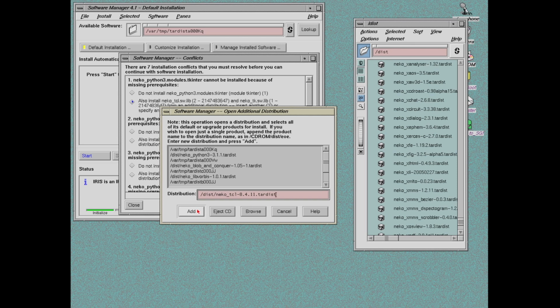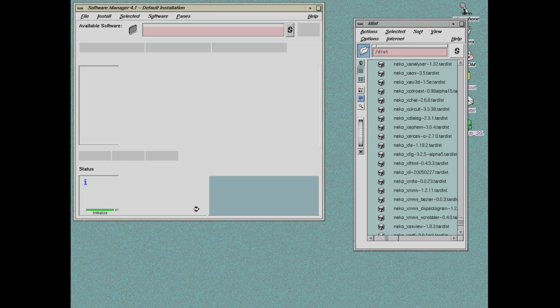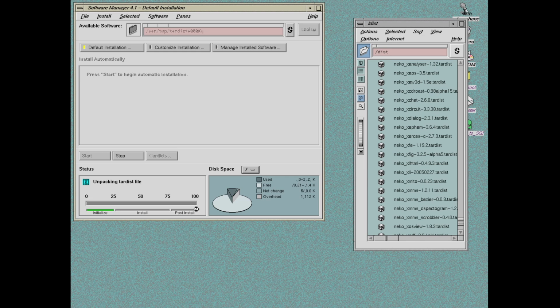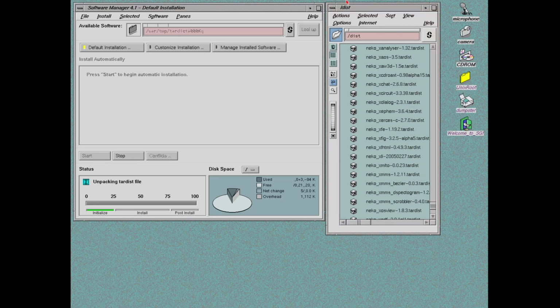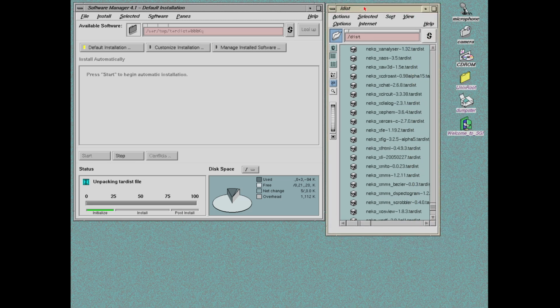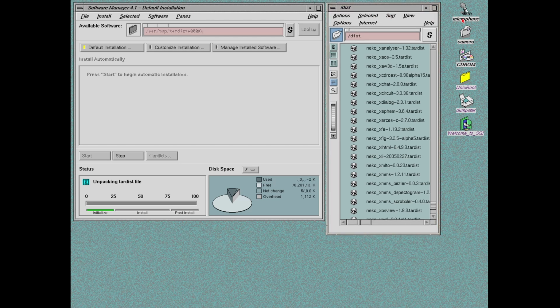Oh, well, hello. That's going to unpack the tardist, well, find it, unpack it, and then it's going to hopefully resolve the conflict. But if it doesn't do that, it's going to find even more things you need to install. Welcome to the joys of IRIX. And so we're going to leave that to unpack and see if there's any other things we need to install.